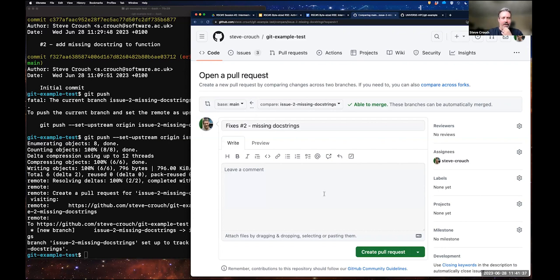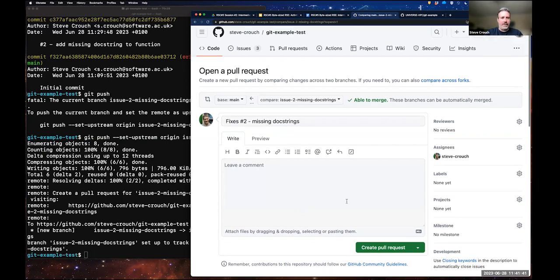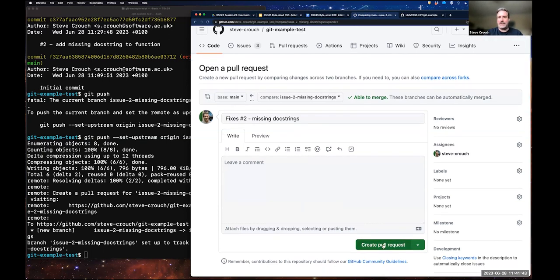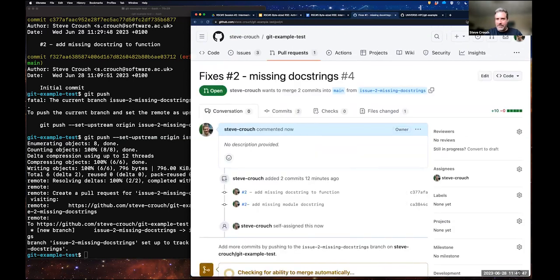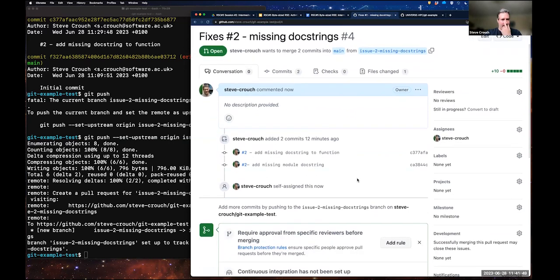Now, let's just check. What we'll do now is we're going to create our pull request. So just a quick check, let's see who's managed to create their pull request. So green tick if you've got to the state where you've been able to do that. And I appreciate there were a few complex steps we took there. Okay, good. Right.